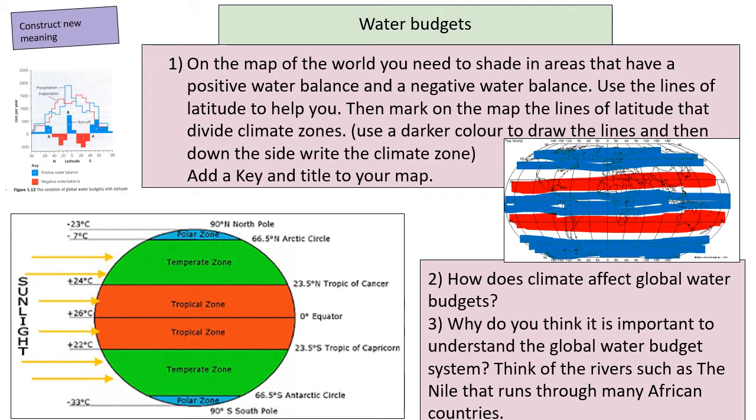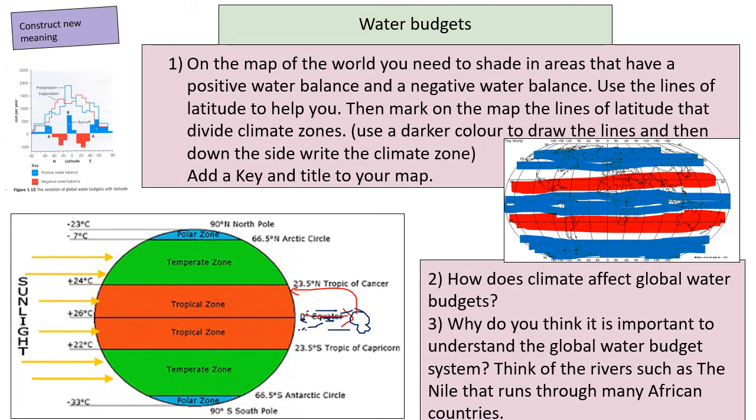If you remember, we did this at GCSE, and it basically says, look, on the equator, it's very hot, the air is rising, and where air rises, it cools, condenses, and it's going to form rain. So that's my rain cloud. Okay, you can see why I'm not an art teacher. And then on the tropic of Cancer, it will fall.